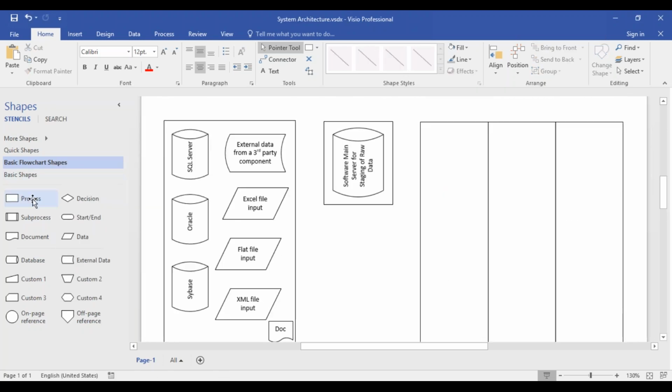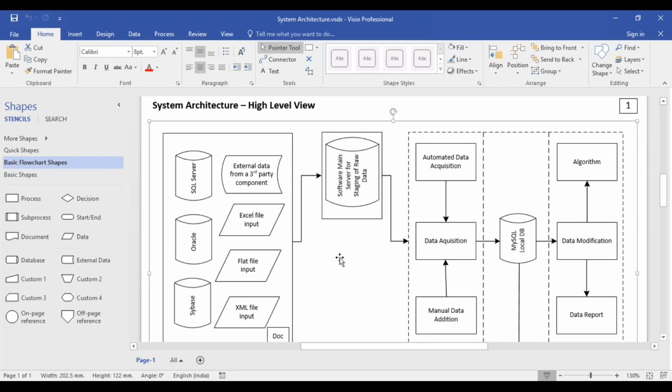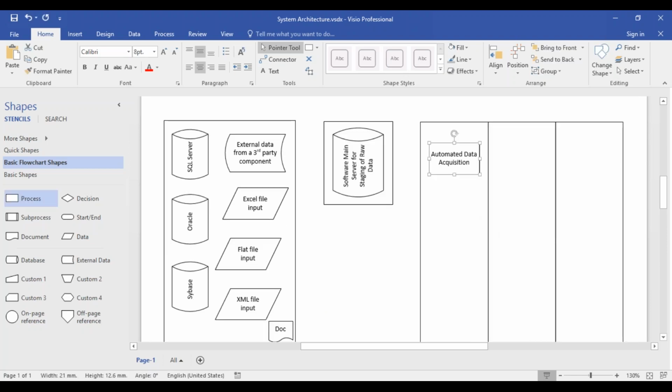Now within this, I'm going to define automated data acquisition. Data acquisition.